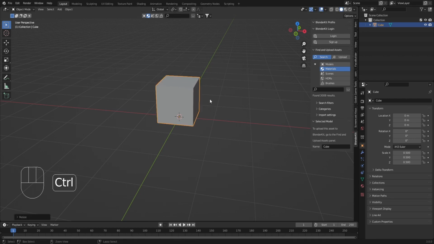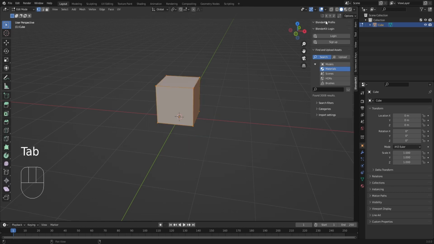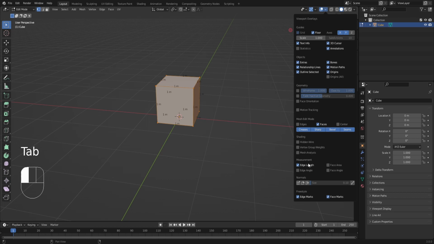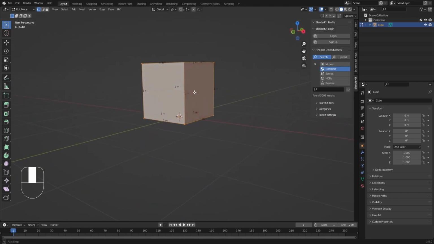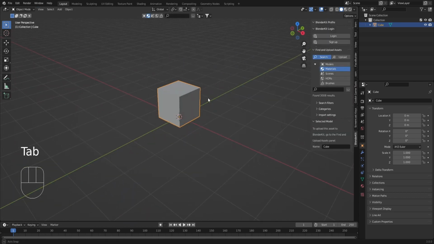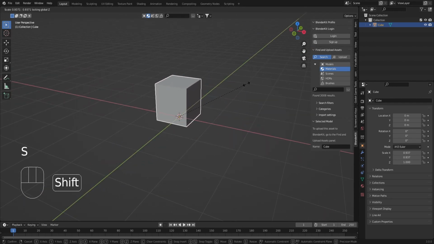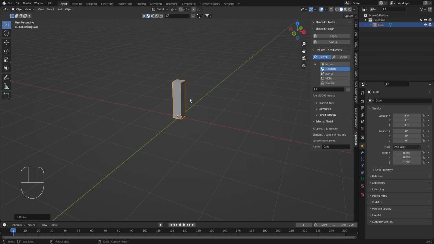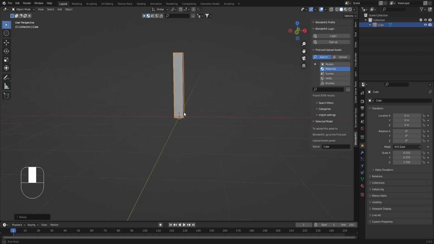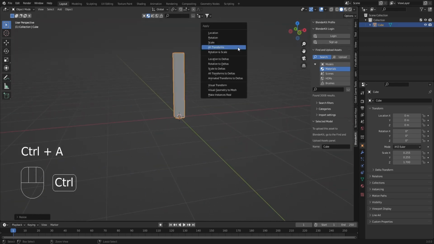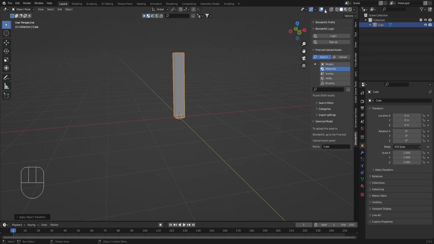Now if I press Control A and apply all the transforms, you can see that it will actually have an edge of 1 meter. Now I know that this is 1 meter, so I can scale it again and press Shift Z to scale on all axes except Z, and then scale it again on the Z axis and make it 1.7, which is approximately the height of an average human, and then press Control A and apply the transforms.